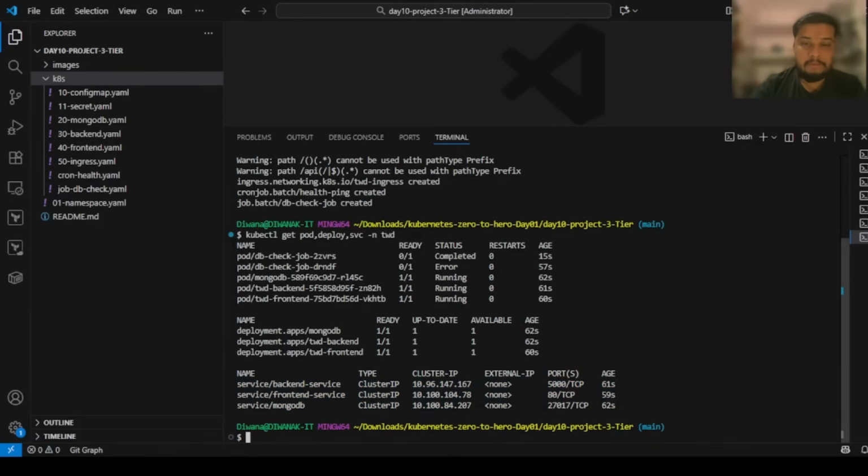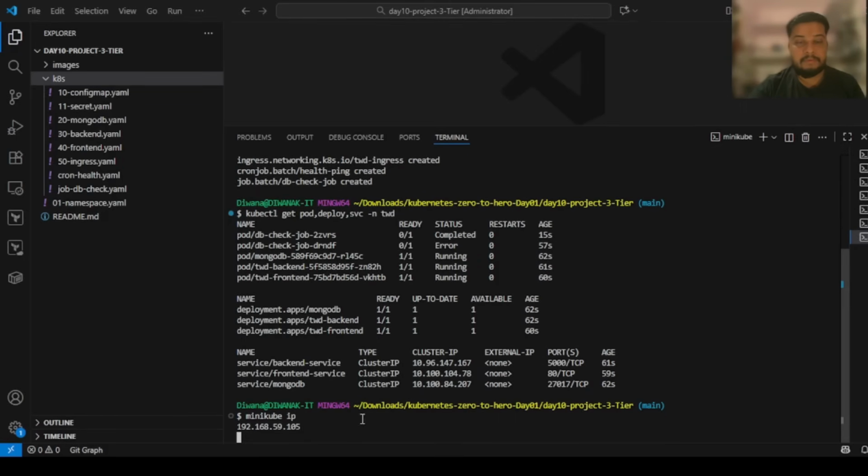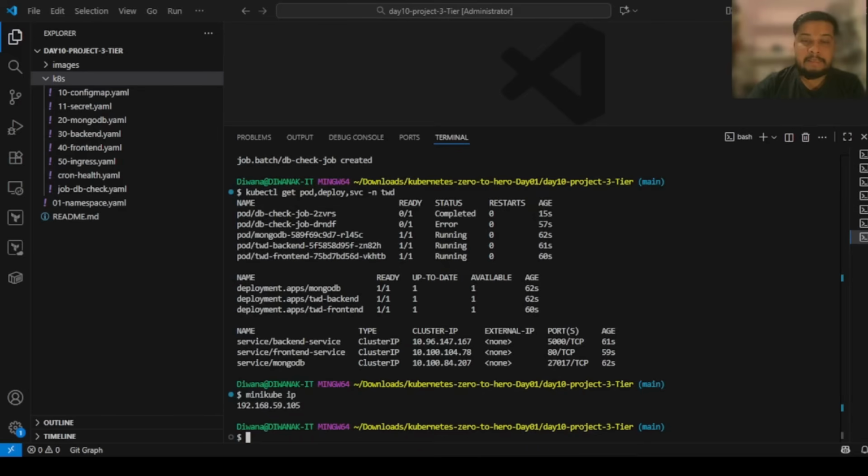So once again, let me tell you one thing. I have, in Windows, in the hosts file, first checked the Minikube IP. minikube ip. So it will show the Minikube IP. So see, this is our Minikube IP. In the Windows hosts file, I have pointed the Minikube IP to techwithdiwana.local.